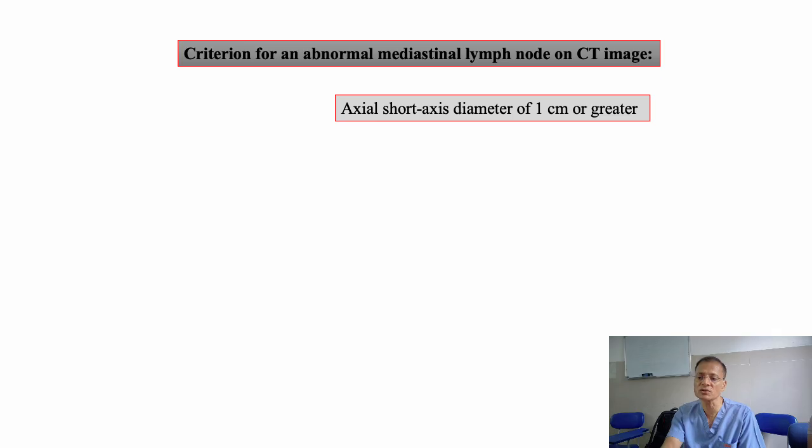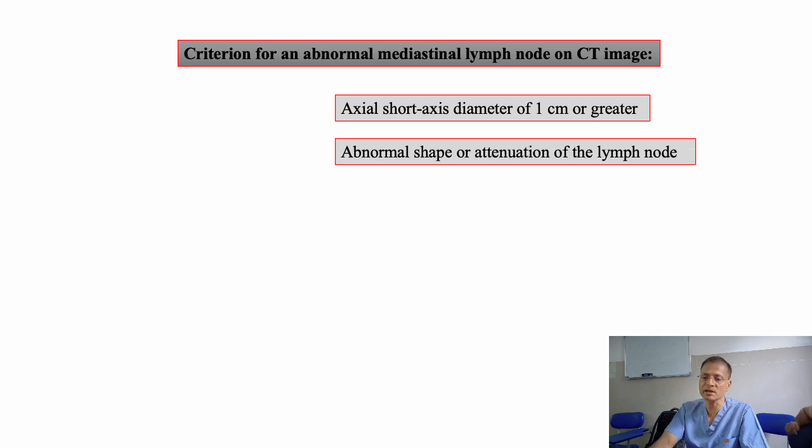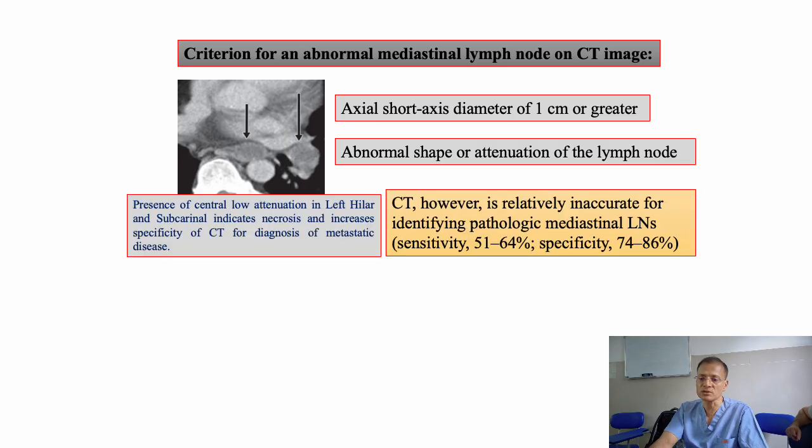The one thing was that short axis measurement. So how do we measure the short axis in the CT scan? If it's oval, it will have equal dimensions in both the X and Y axis. If not, we take the longitudinal and the perpendicular, and that will be the short axis that has to be measured, and once the diameter has been taken in. Also, an abnormal oval shape of the lymph nodes is generally metastatic, as shown in this picture.